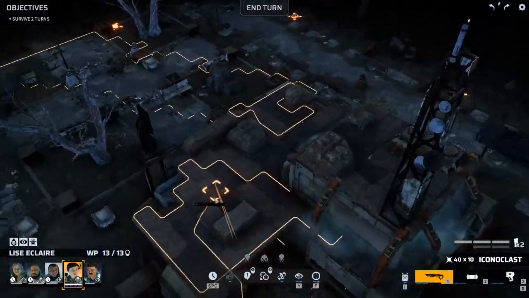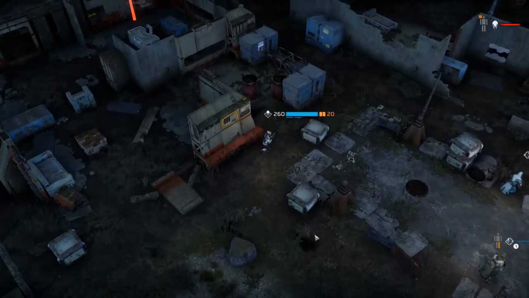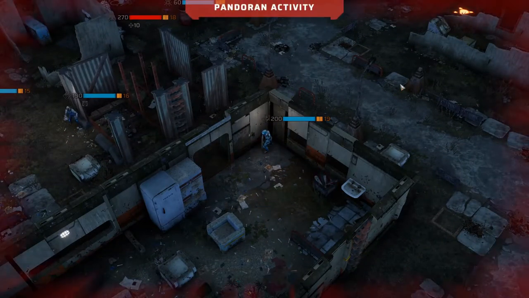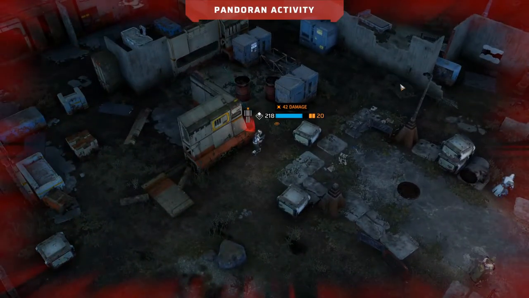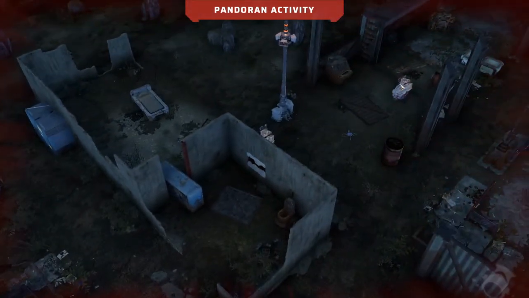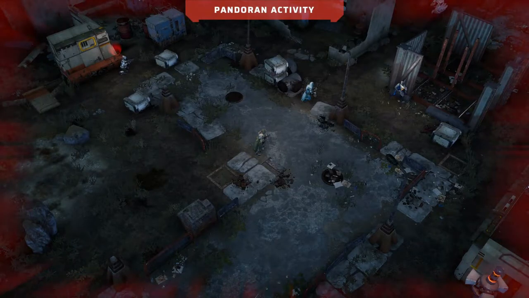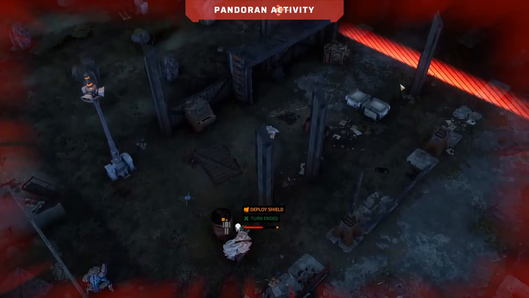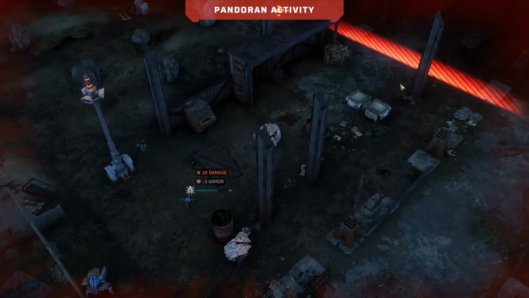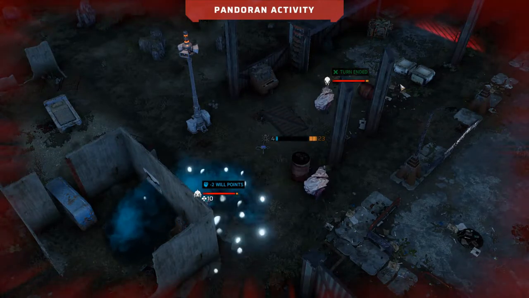How do we get up here? Over there. Okay. Let's head up here, and overwatch down this way. Miss. Maybe that guy will try and take it out.